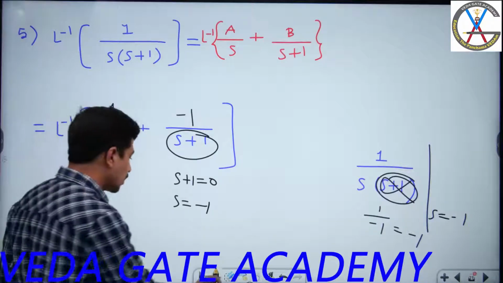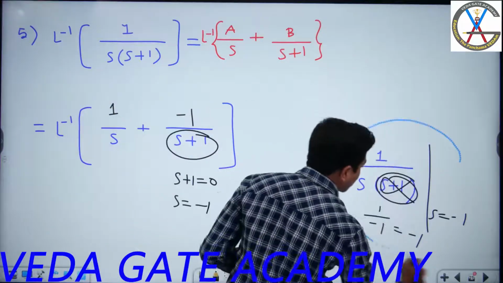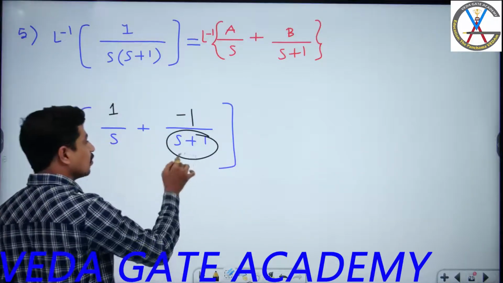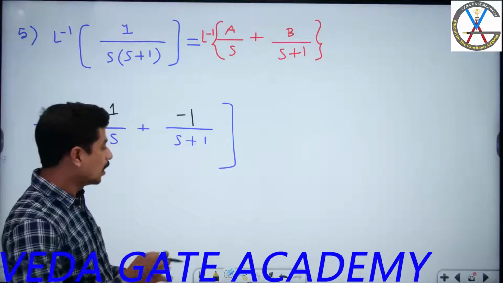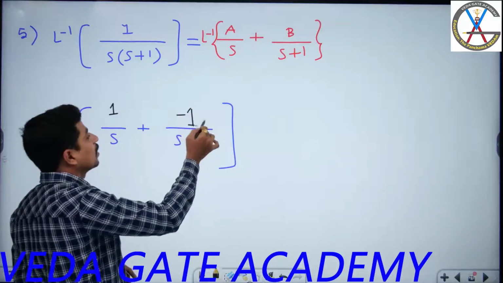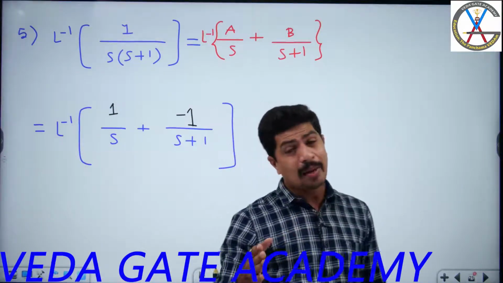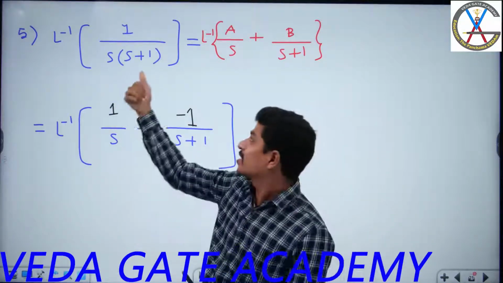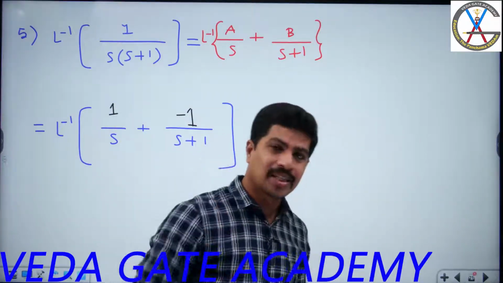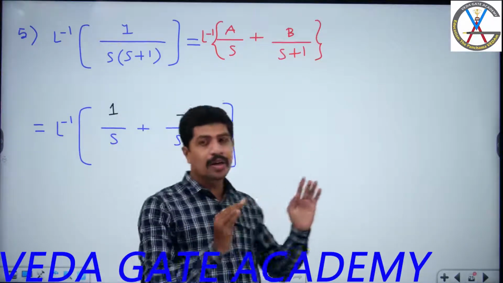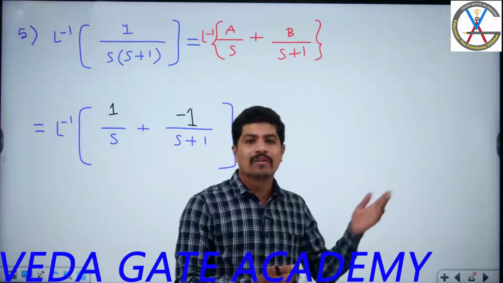This much simple. This is how to find partial fractions. See, you may be thinking, sir, this is looking difficult. What we learned in BTech, or in our graduation or at intermediate, is looking easy, as you are habituated with that method. This is a simple problem that may be looking easy, but once you get habituated to this one, without pen and paper, just by looking at it, you must be in a position to tell the values of A and B.